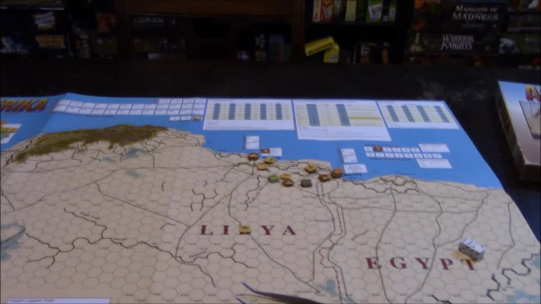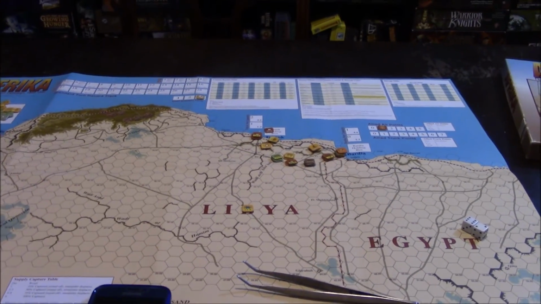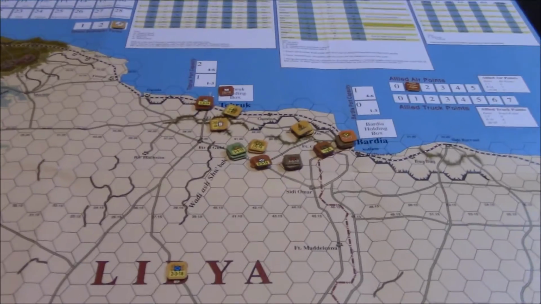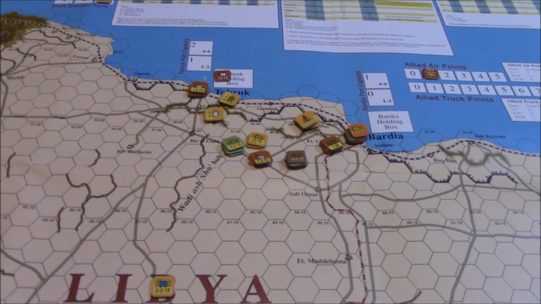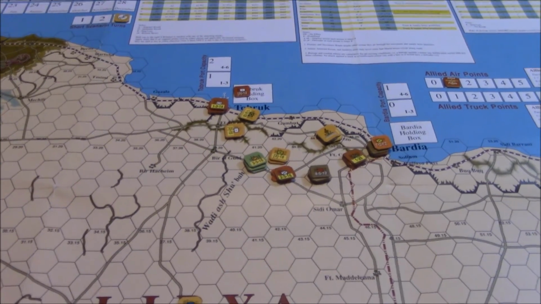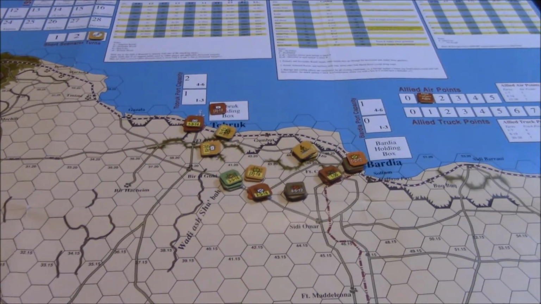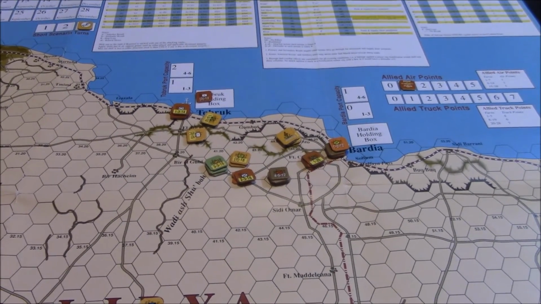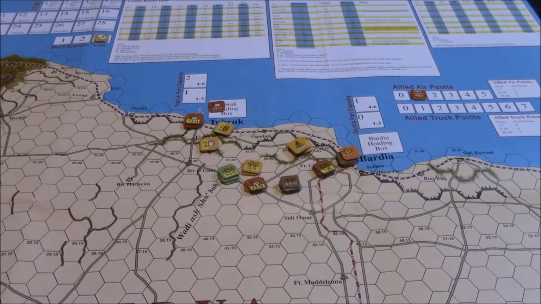So thanks for watching Afrika First Edition. Like I said before, it's put out by Multiman Publishing, designed by Dean Essig specifically. This version was out in 1993. There is a second edition. I know it's added some new rules. I've read those rules. It had some new features to it.